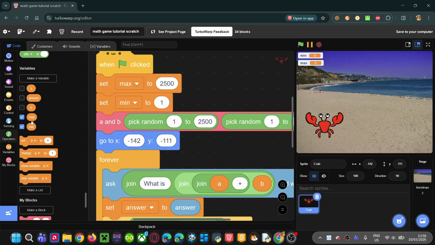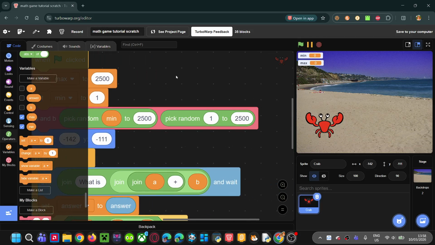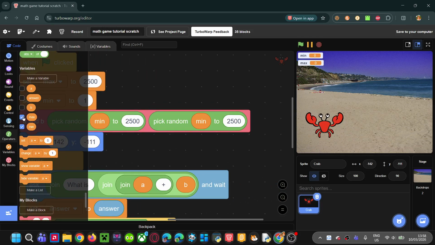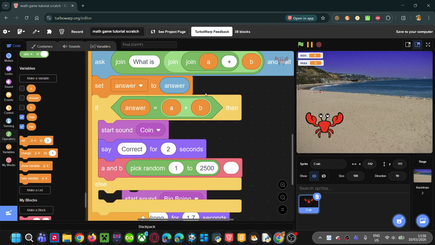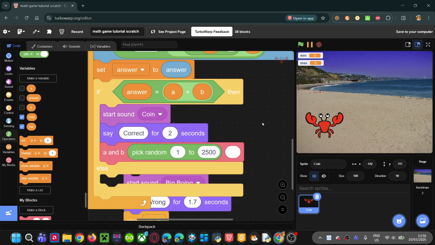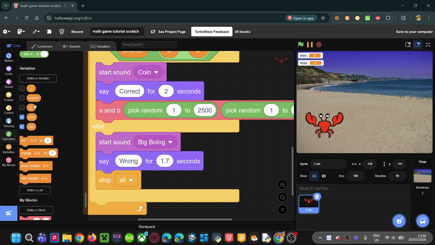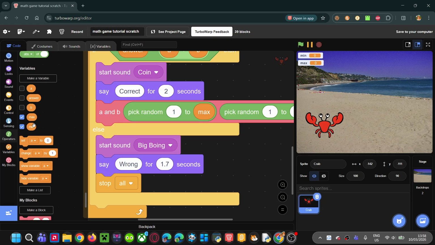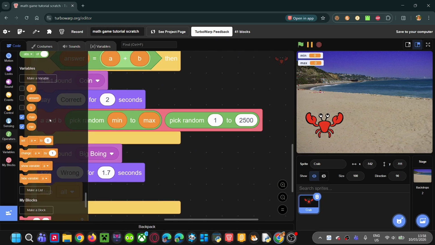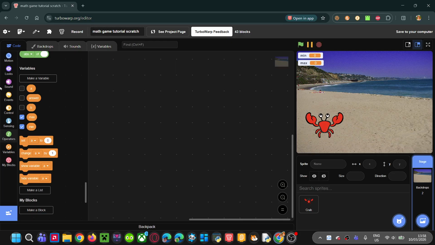After that, replace all ones with min and all 500 with max, except the variables. After that, for A and B, just drag these blocks. Then drag max here, min here, and max here.